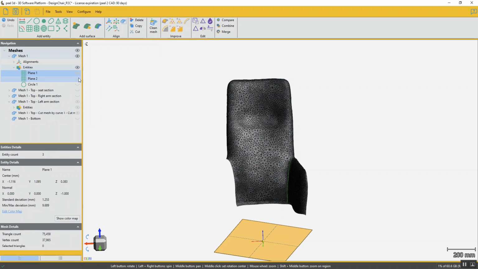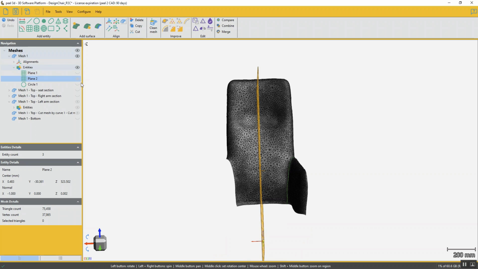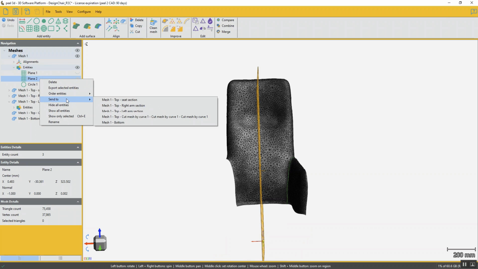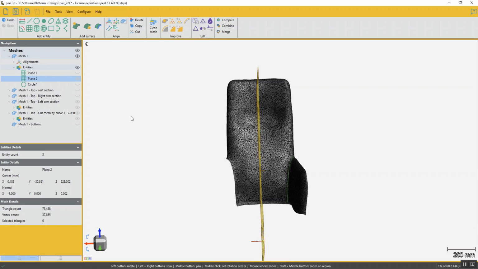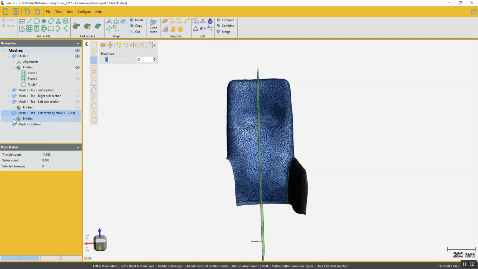So I go looking for it, and it was my plane 2 in this one. And then I right click and choose send to this mesh. Now that I've sent it there, I'm going to be able to cut it in half, because now I have it here. And I'm going to do that by clicking on cut mesh.